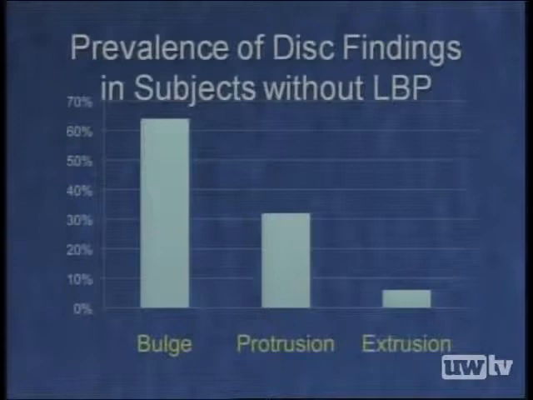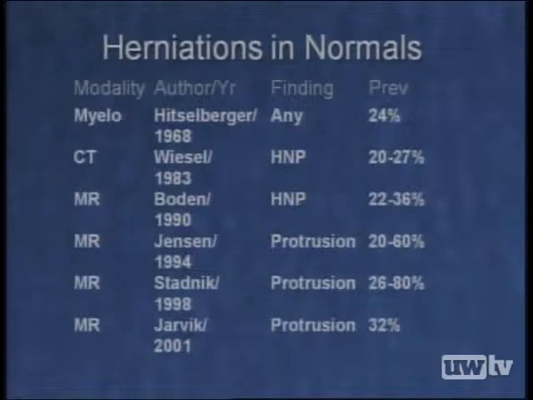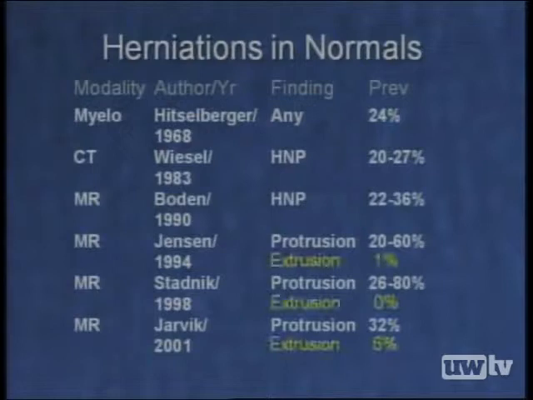As I said, other people have shown this in the literature, going back to the myelography literature in the 1960s, and then with CT and a number of studies with MR showing herniations. The early studies did not distinguish between protrusions and extrusions; herniations were quite common, and extrusions distinctly uncommon. And so the take-home message is that, being uncommon, extrusions are likely to be the more clinically relevant finding than disc protrusions.